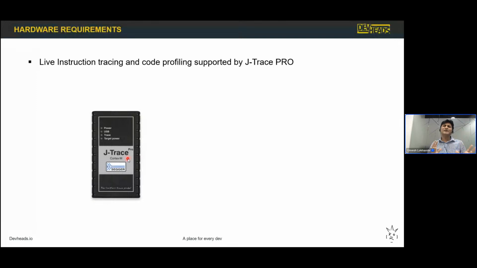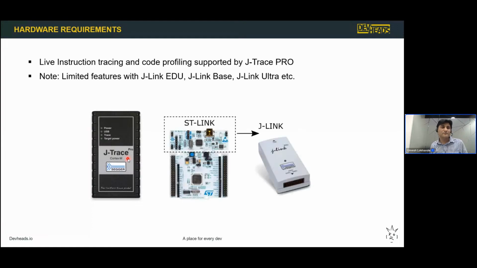And again, in JTrace Pro, you have quite a few products like JTrace Pro for Cortex-M, then you have a Cortex-R, and it's a different, dedicated JTrace Pro for a dedicated architecture. They even have a JTrace Pro for RISC-V architecture, right? So it doesn't matter. Get any one JTrace Pro if you are interested in exploring this whole thing.